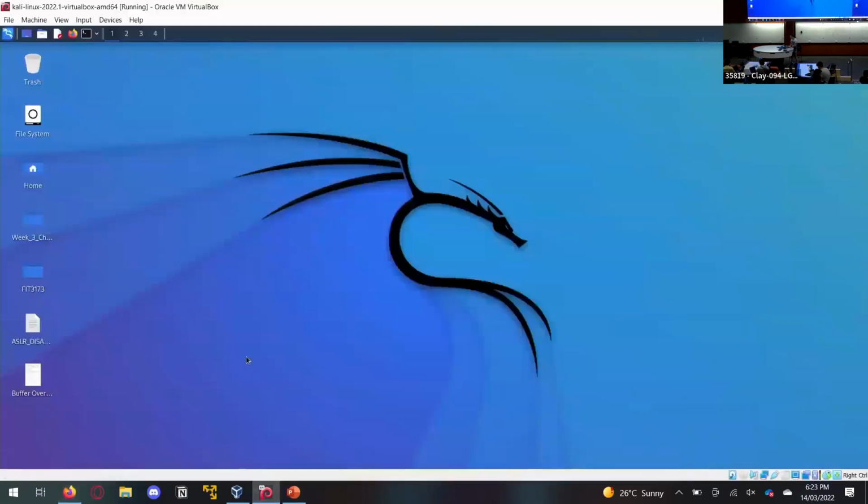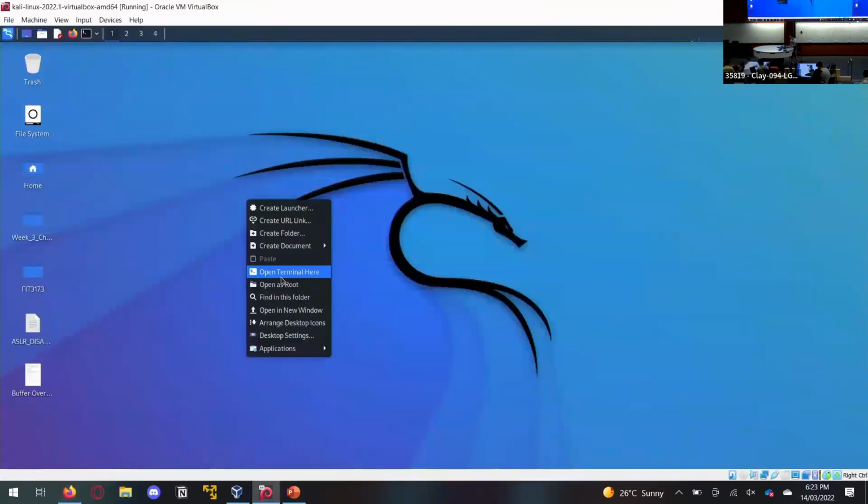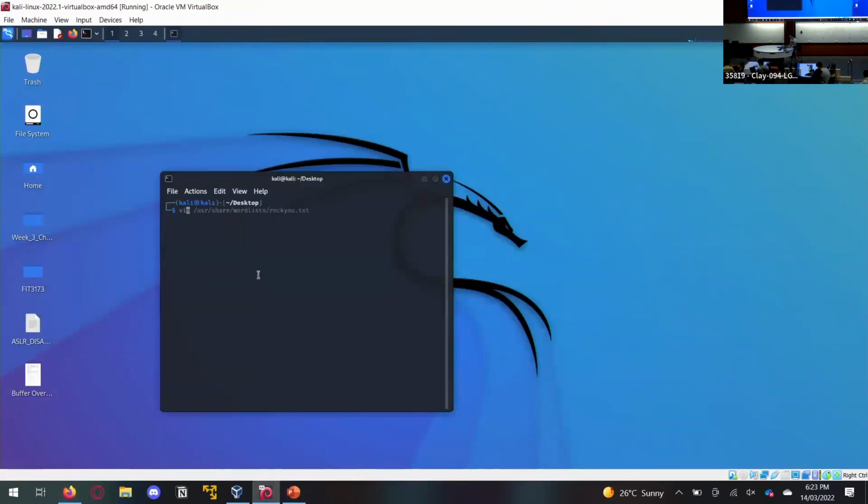Let's say that we then go and create a file, and we call it john demo. If you've never used Vim before, don't stress. Basically, I'm creating a file called john demo. Now, I can tell you for a fact that the word password is in RockYou because, believe it or not, people use the word password as their password.